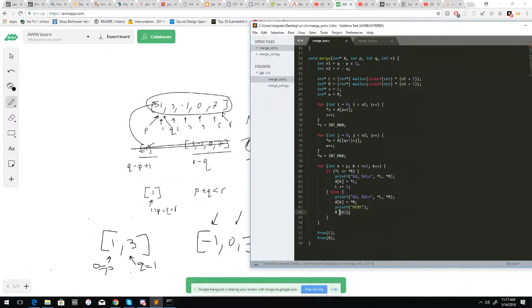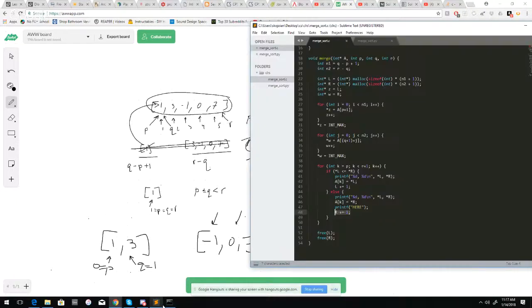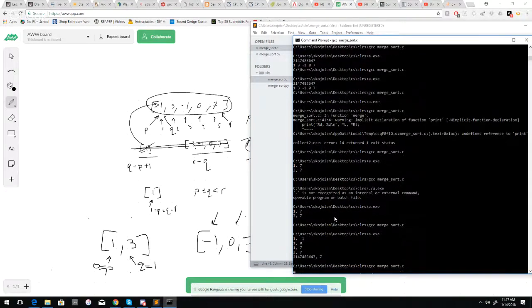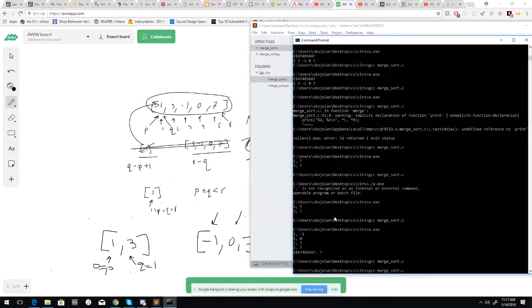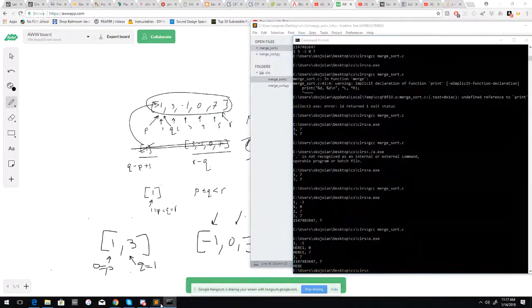I think that's R plus 1. This last time, when it puts the 7 into my array and goes over to infinity, let's check. So that's probably not it. Let's run it nevertheless. It does print that last one here, and then it crashes.